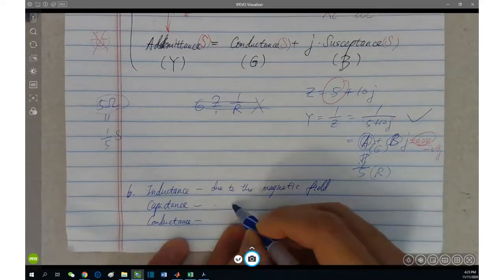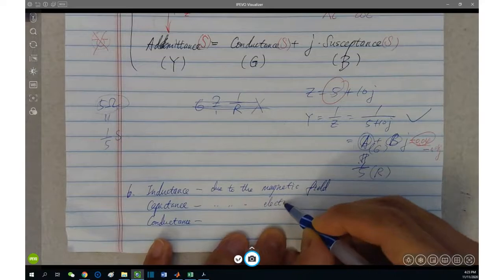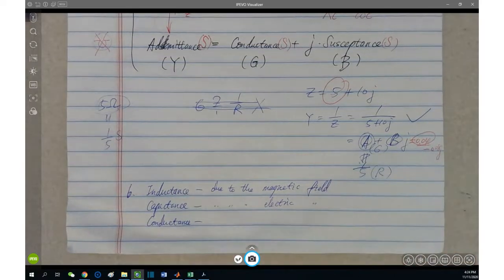And the capacitance is due to what you guys learned. This is EC235 knowledge. How to build an inductance? We need a wire winding onto a core, right? So build a magnetic field. How do you build up a capacitance? You need two parallel plates. Very good. Oppositely charge the plates, placed in parallel, right? So charge the plates, meaning what? Electric field, right? So due to the structure of the transmission line, you have these two fields there. Therefore, you have inductance and capacitance as properties.